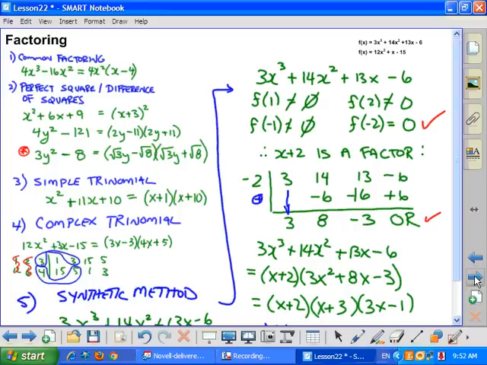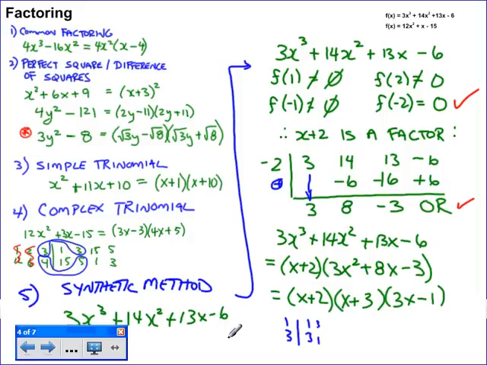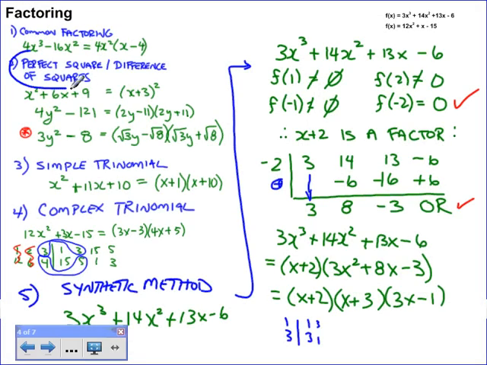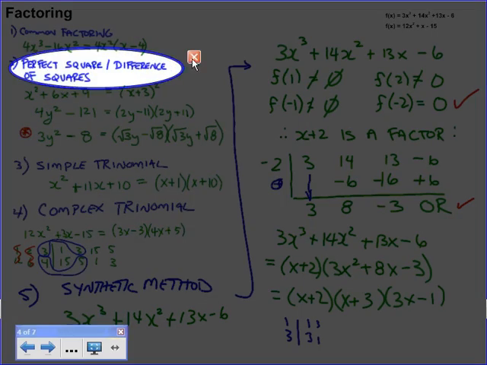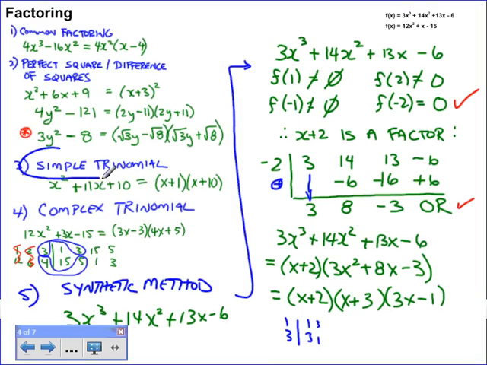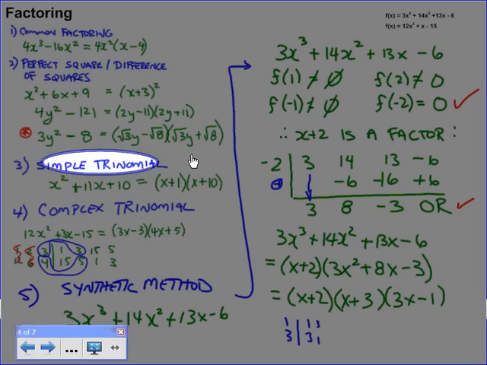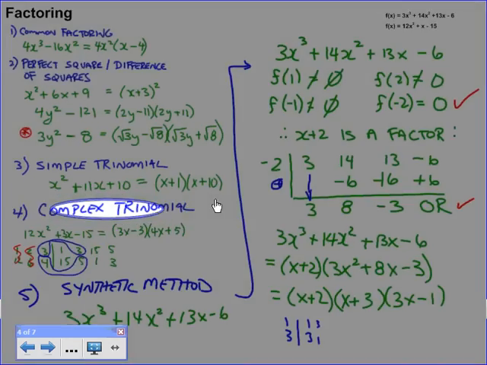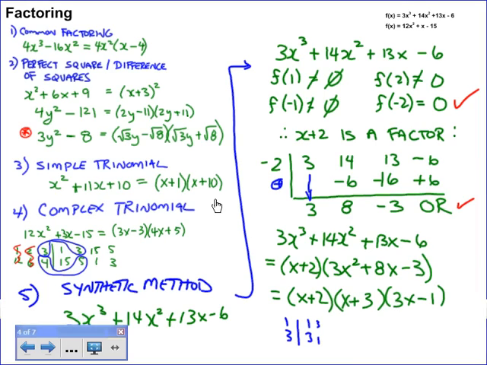Factoring. You're never going to get rid of it. Your factoring is going to be there. You're going to be doing more factoring in this unit than you did before. So, we have our types, and I'm not going to go through them all because you should be able to factor by this point in time. You have common factoring, you have your perfect square, difference of squares. It's the second one you look at. Simple trinomials is the third type of factoring. And finally, complex trinomials. You should be fairly apt by now. And finally, what we're going to run into as we move through this unit is synthetic division, that process in which you are dividing cubics.